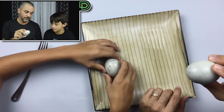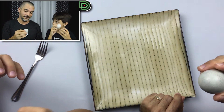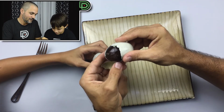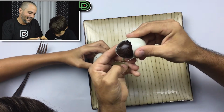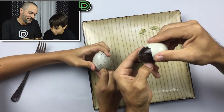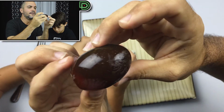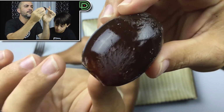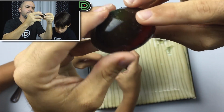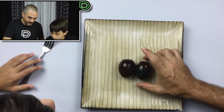It looks pretty harmless from this end. Let's go ahead and open them, because this is where it gets pretty ridiculous. Look at this. Oh my gosh. It looks like Jello. Check this out. I don't know if it's gonna pick it up on camera, but you can actually see through it. Alright, so we cleaned them up a little bit there. Got the shells off.